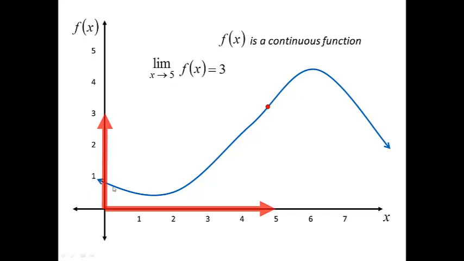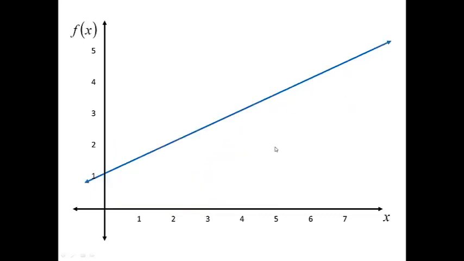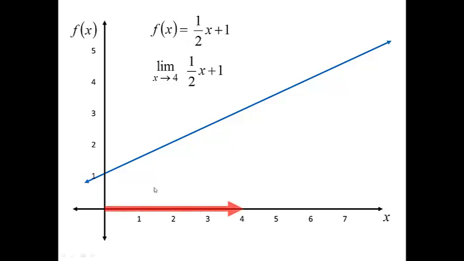And in this case, the function is continuous, meaning that I can draw it without lifting my pencil. That's what continuous means, continuity. Okay? Now here's another function. In algebra, we could write this equation as 1/2 x plus 1, because the y-intercept is 1 and the slope is 1/2. Now, if we take this function and we ask, as x tries to get to 4, what is f of x trying to get to? Well, as x tries to get to 4, f of x is trying to get to 3. Okay, so we're trying to get to this point right here because we're going this way.